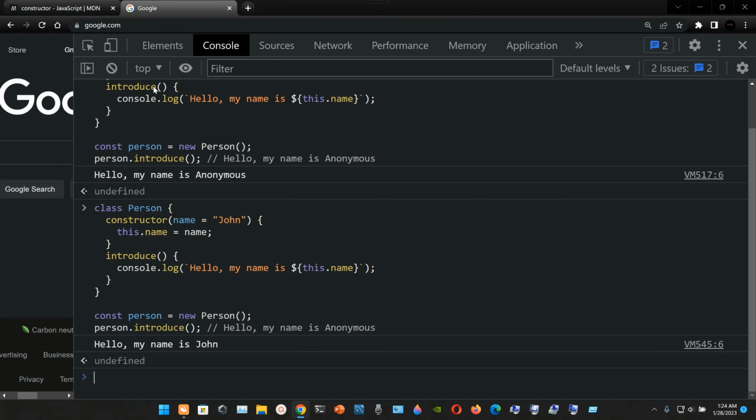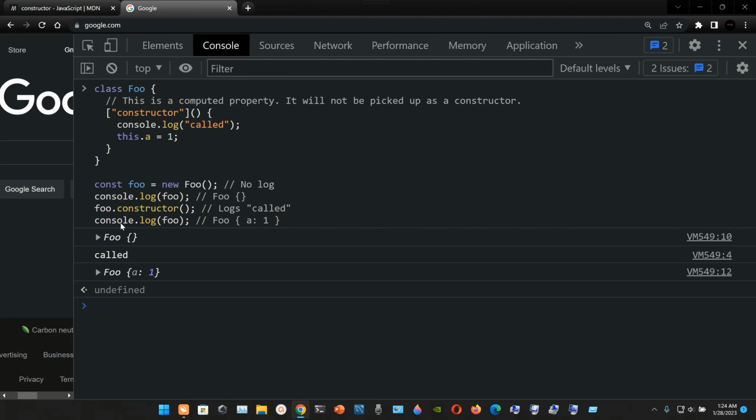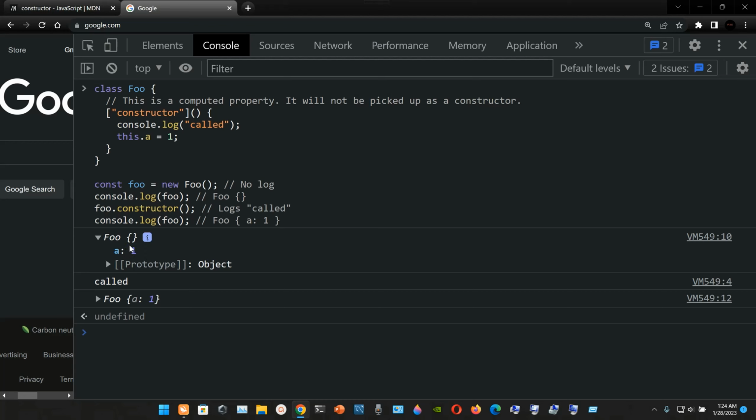So I grab this example, clean it up here, press enter, and there you have it. When we console.log foo, that is the constant, we're going to get Foo, a set of curly braces, and if you click here, you get the variable a assigned to the value 1.